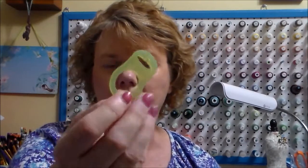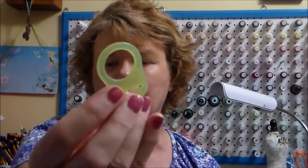Okay, the next thing I got is from Amazon. Okay, where's the opening? Here we go. And these are those, what are they called? Pacifier clips or whatever they're called. They're made out of rubber or silicone. Maybe it's silicone. But anyhow, I'm going to be making a project with these. I found the idea on YouTube. And as soon as I get my embroidery machine back, I'm really missing that machine.